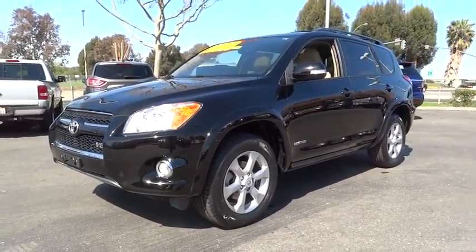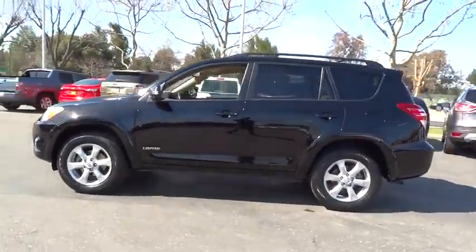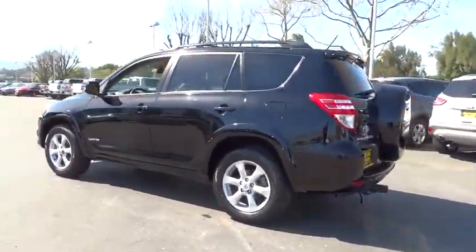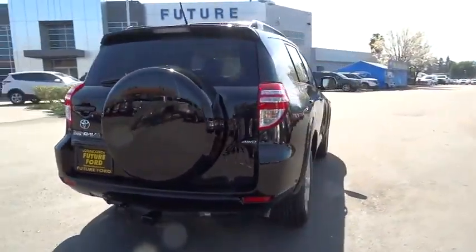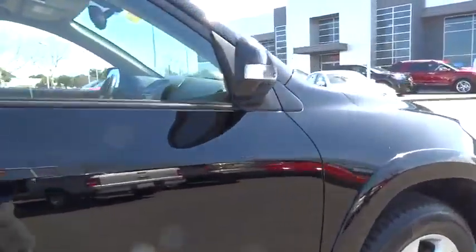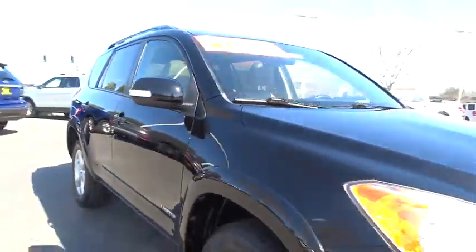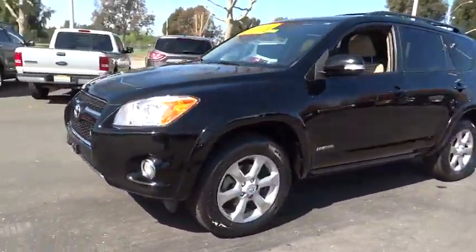The 2010 RAV4. The RAV4 is one of the most fuel-efficient SUVs in its class with seating for up to seven passengers. Versatile and efficient, RAV4 mixes the comfort and drivability of a sedan with the benefits of an SUV. This highly evolved, well-packaged crossover SUV lets you have it all and is priced below $25,000.